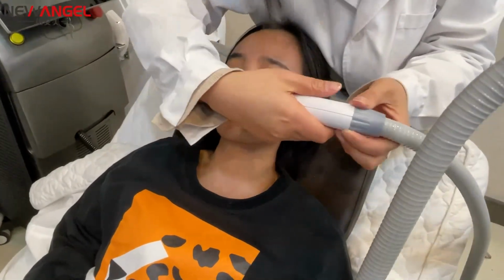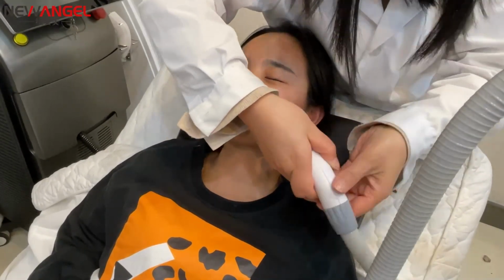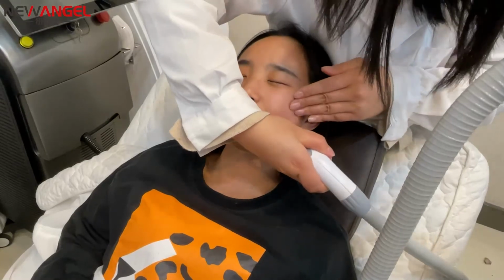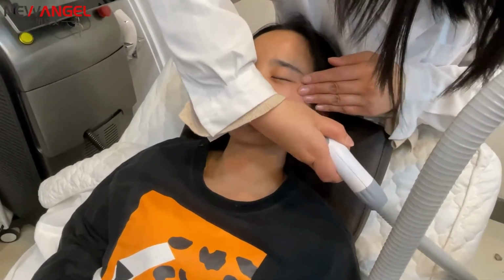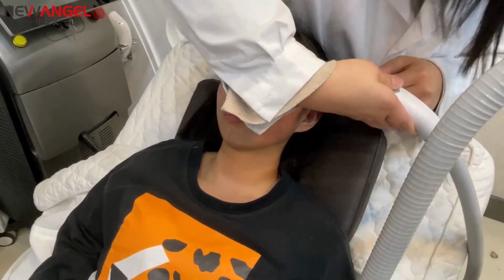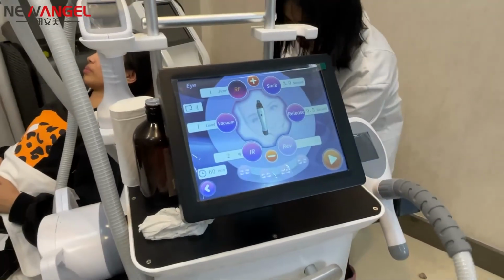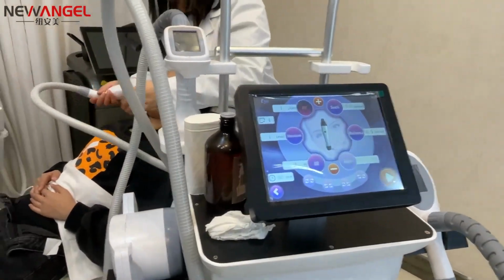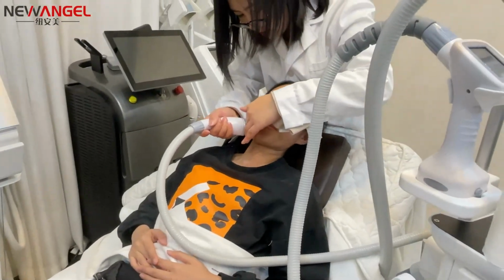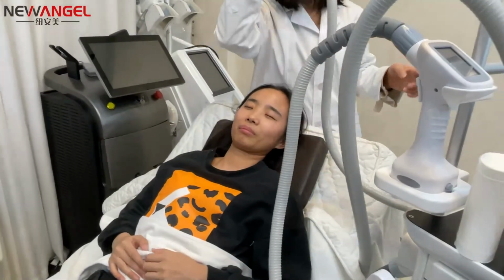Okay, we can click this button, then do the treatment. It may be a little hot, it's okay, I adjusted it to the lowest but it is still hot. We can use this handle to do some treatment for this. This is for the face treatment.